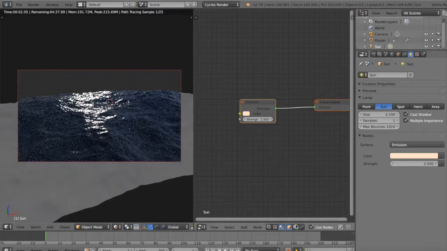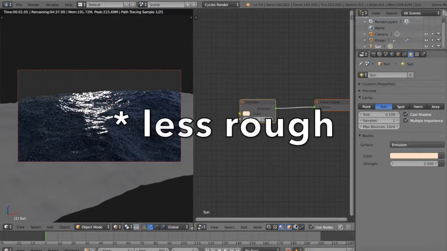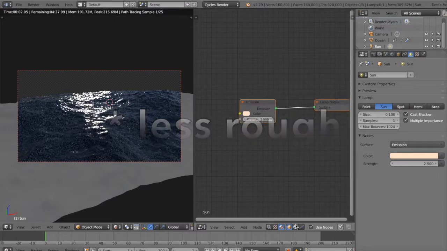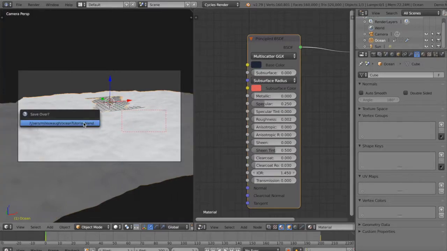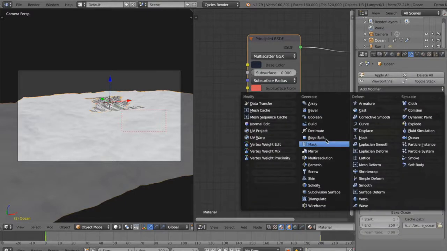Okay, so we have roughness. I'm going to make the ocean a lot more rough, so 0.002, something like that. And what I want to do is, if you zoom in here, first of all, click T and then click smooth, because we want smooth shading. Then go to the modifier panel, go to add modifier, and then edge split. What this basically does is if the edges are really sharp, then it'll make it a sharp edge. Otherwise, it'll keep it smooth, like you enabled there.